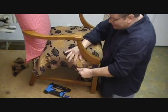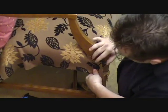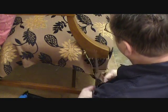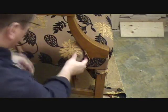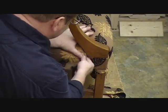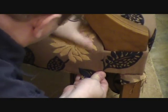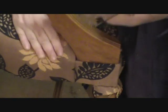Now you're going to make your side pleats. You're going to make sure you have enough fabric, trim off any excess, and I'm going to try to move over here so you can see what I'm doing. You're going to make that pleat, come down and tack it just like you did the front. You're going to take your hand and roll.